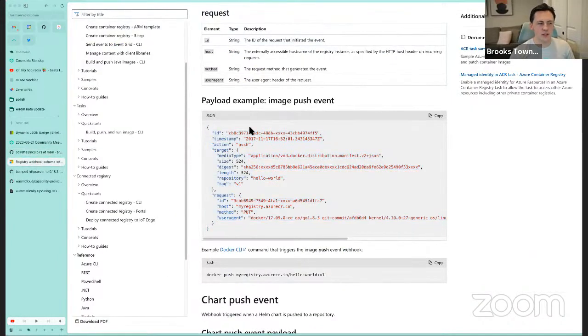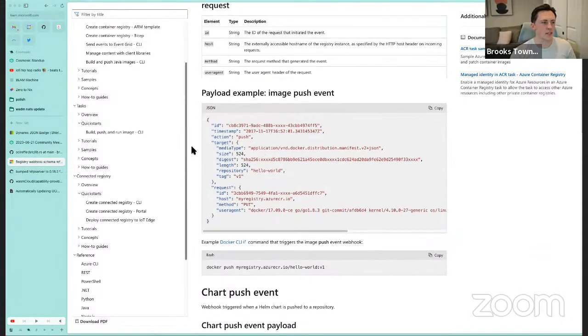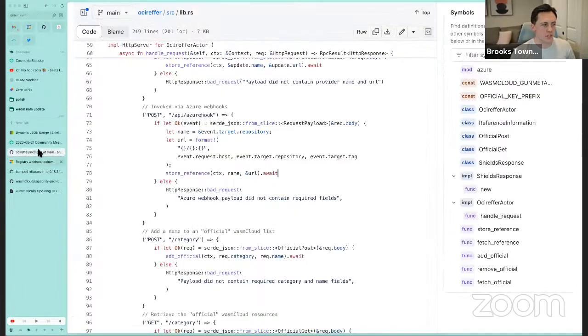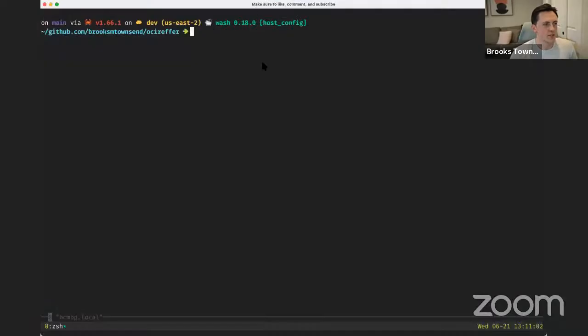I hadn't really used many different projects that have webhooks that quite work like this, but the Azure docs were pretty helpful. It offers a little way for you to send a test URL. I'm just hosting my actual actor in Cosmonic to make it easy to expose that publicly. Let me show you some of the things that it can do.